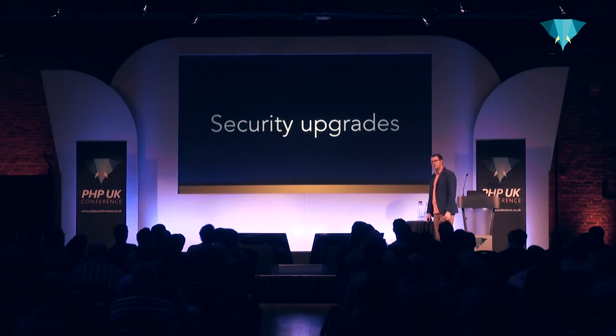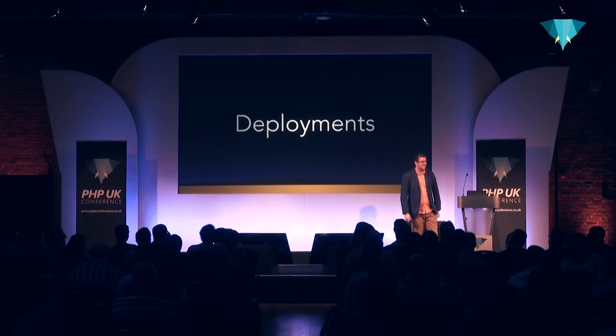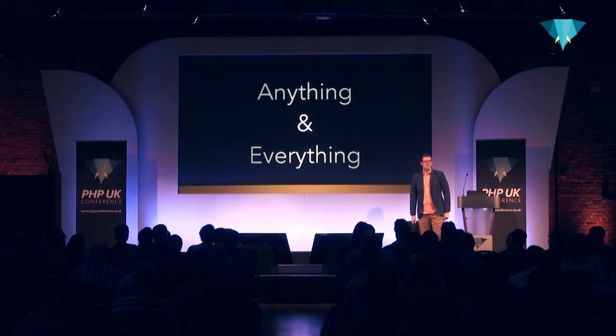I don't like automated security upgrades. I want to know what I'm installing on my box, what I need to restart. We had the big glibc update — installing the package wasn't enough, you had to restart all the processes that used it. If you automate that, what's to say you won't have downtime? The general rule is: anything you need to see shouldn't be automated. So if that's what we shouldn't automate, what should we? Everything else — deployments, reporting, code generation, anything you can think of. If it will save you time, do it.